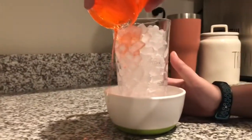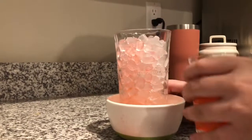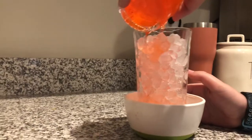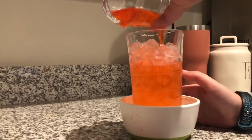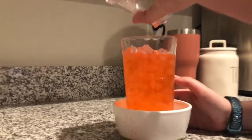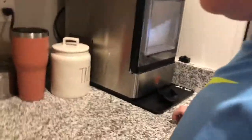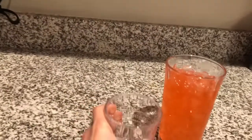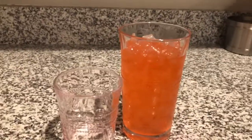Get paper towel. Do it. You can see how much it's filling up. We're already at the top. It worked. See this visual representation. So take it out. This much, and this was only like halfway full, fit in that much. So here's more to get out of your drink, and I'd say this one is successful.